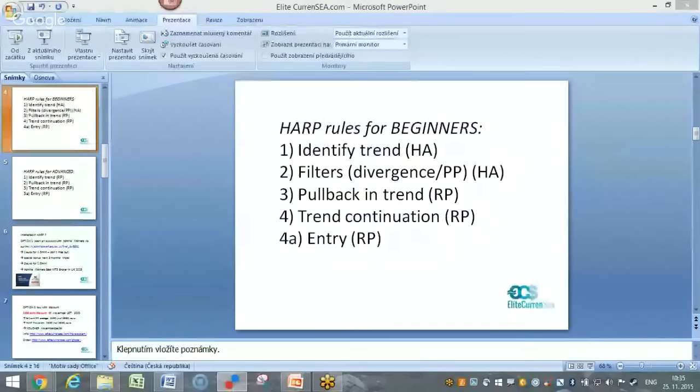Let's take a look at the analysis template. We're going to start with the analysis template. As I said, it's not always needed for advanced traders, but it's good to be more conservative as a beginning trader. Beginning traders often have the problem of overtrading, chasing too many setups, etc. That's why we recommend being more conservative when you start out and not overtrading. All right, so let me grab the charts here.